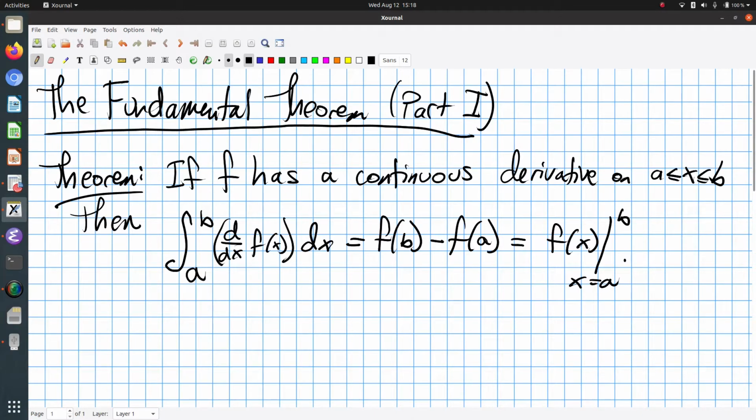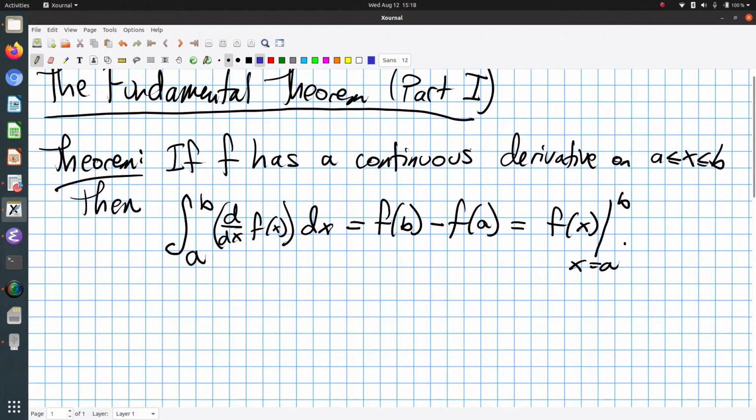Now, notationally, it's convenient when you're doing calculations to have a shorthand for the right-hand side of this expression right here, wherein I've written the independent variable x, and I've written both endpoints on the top and bottom of a bar. So frequently when we're doing calculations, we use that notation. Okay, well, why does this theorem work? What does it mean? Well, let's think back to how we run the derivative and how we run the integral.